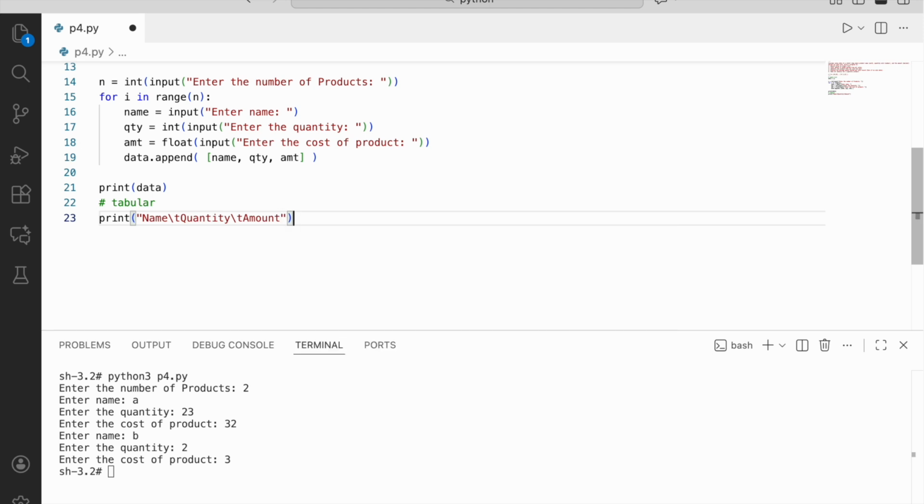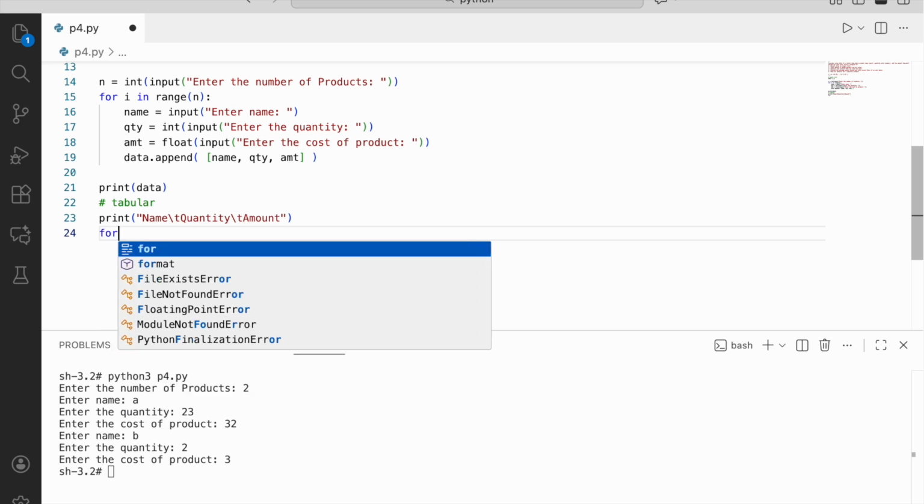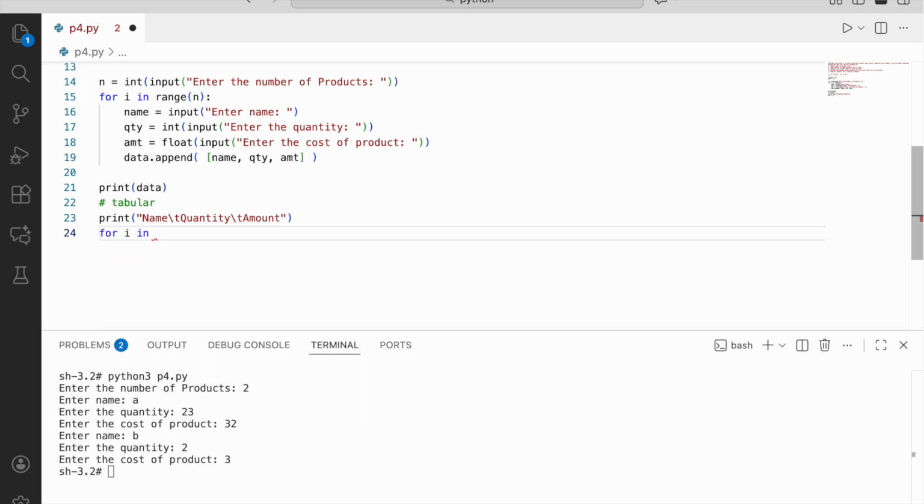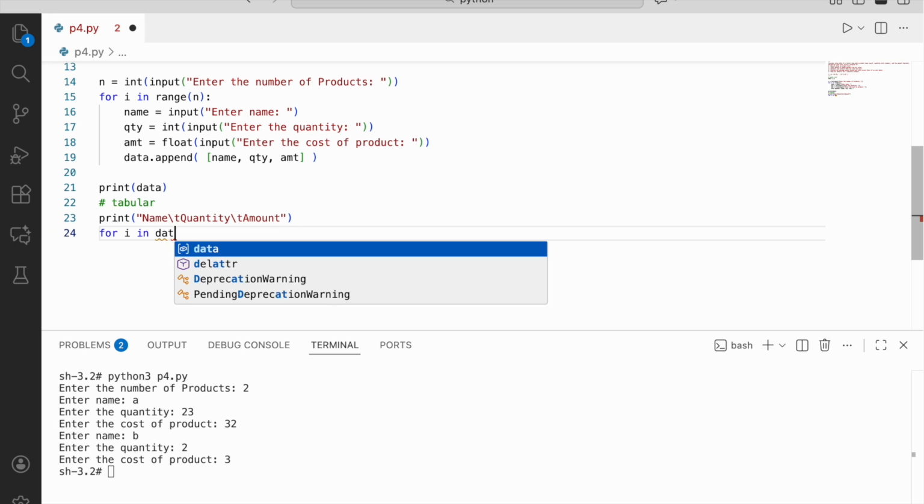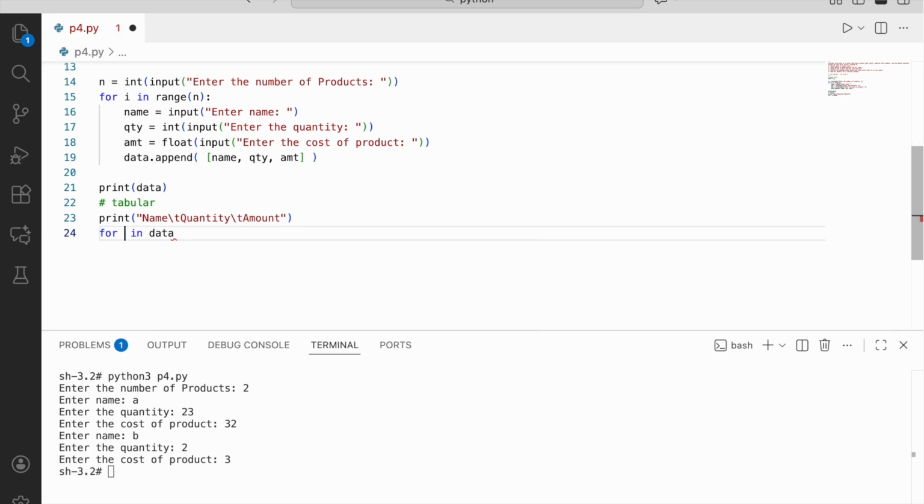After this we go inside a loop. So for i in data, let's use that variable as d. No particular reason, but since it's data, I'll call it d.